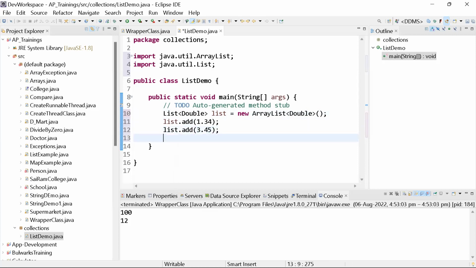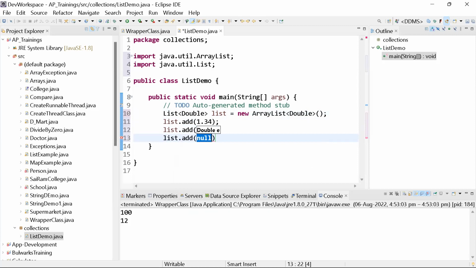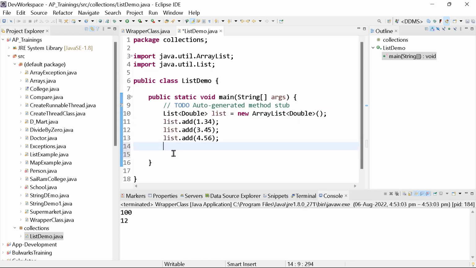3.45. You can go on adding what values you want to store. So 4. So supposing quantity, whatever, kgs or grams, dry fruit, or some small things. If you want to do it in double, you can definitely add to the double like this. It will store all the double values. Now, if you want to display the values, then what you have to use? You have to use a for loop.